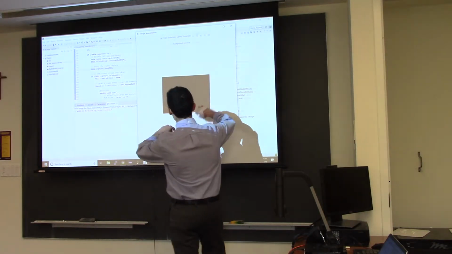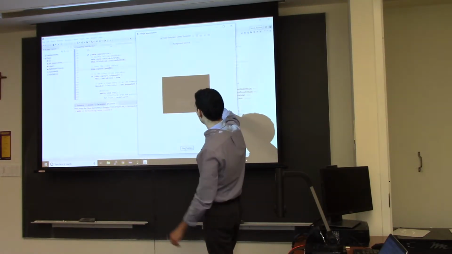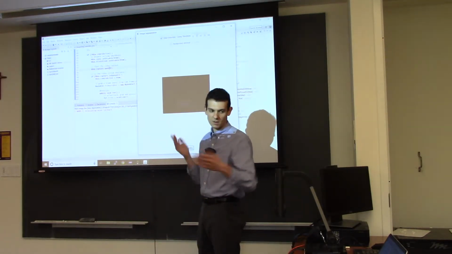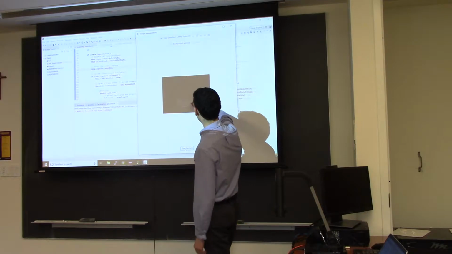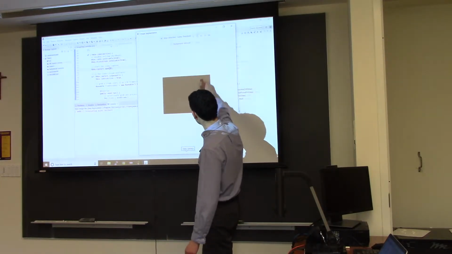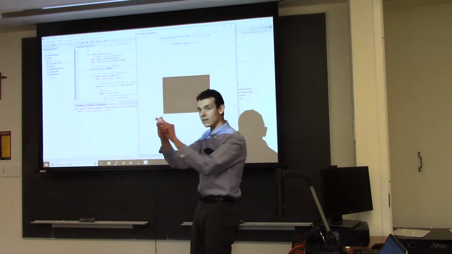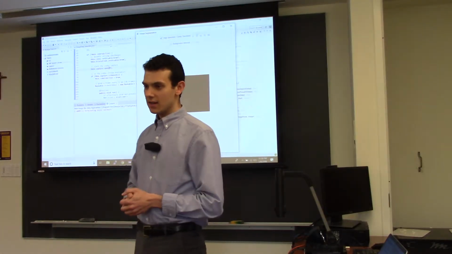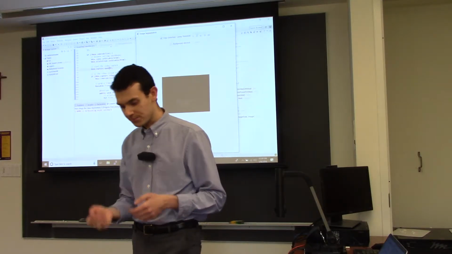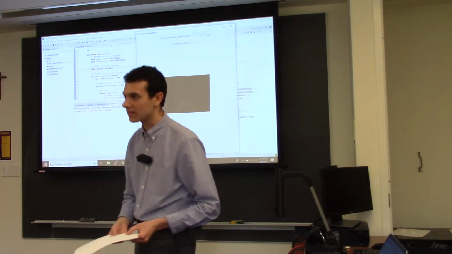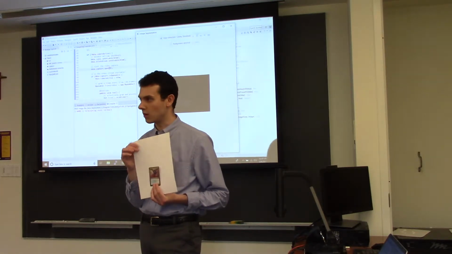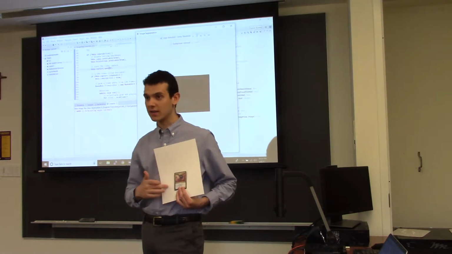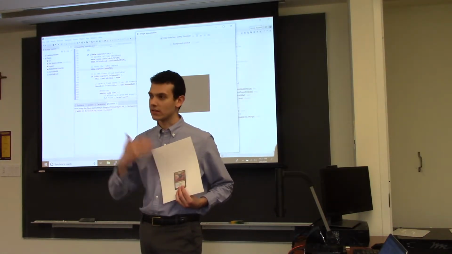If you can see, just barely, everything about the card is black except all the edges. Feel free to come up. Yeah, it looks nice on my computer. But as you can see, all the edges are this white line. And that's very important because what Canny edge detection does is it finds the contours of an image. So one important thing about the system is you have to scan using a white background. What it does is it finds the transition between the white background and the black border of the card, and that counts as a contour.